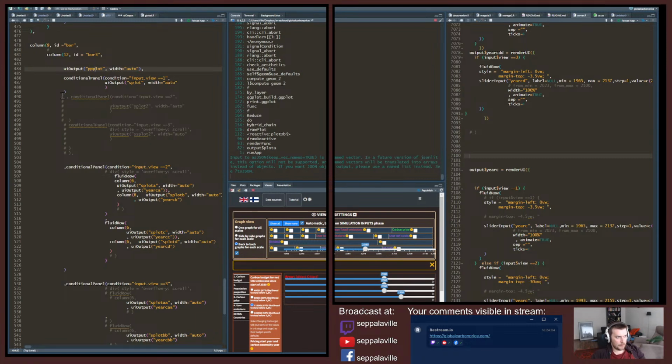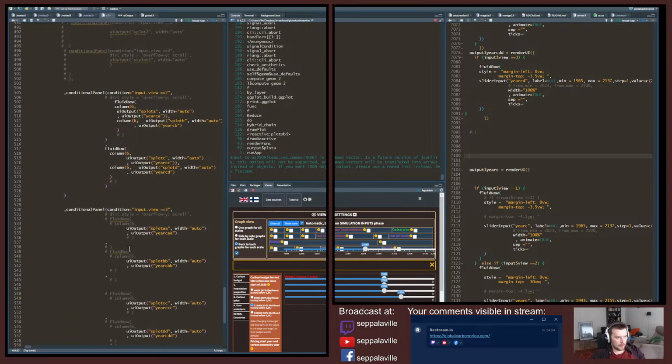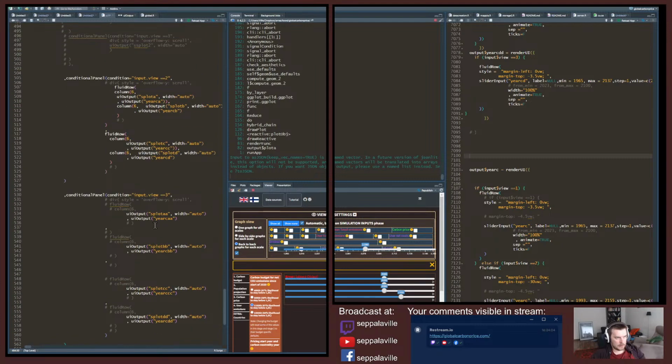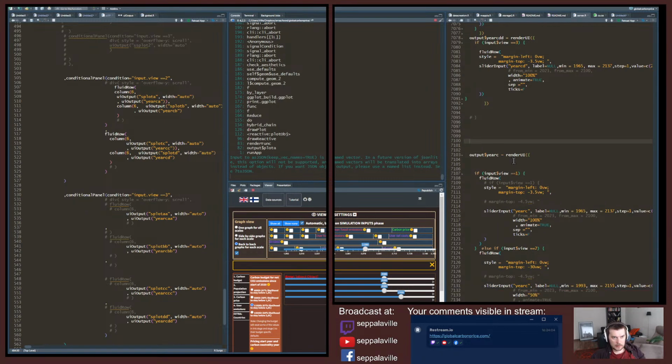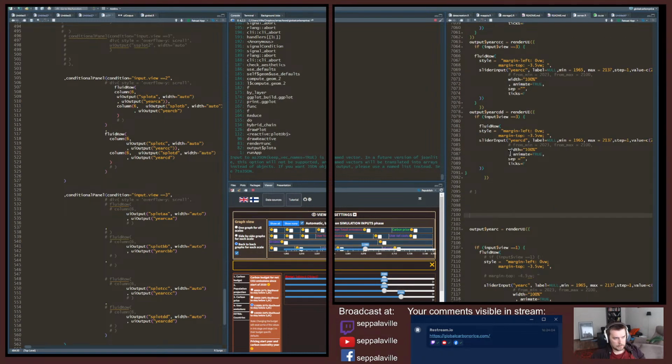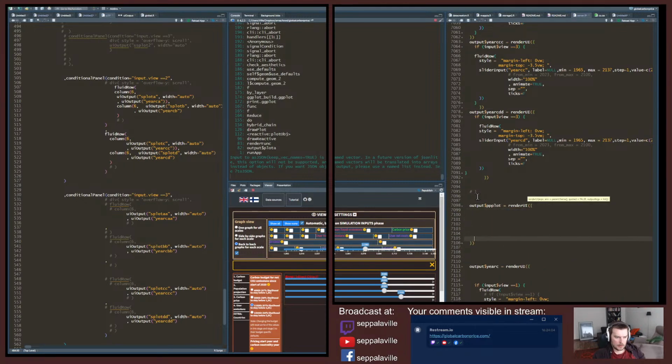So everything here will be done, and we'll just have all of this. So we have output plot is render UI, and all of the stuff goes here.